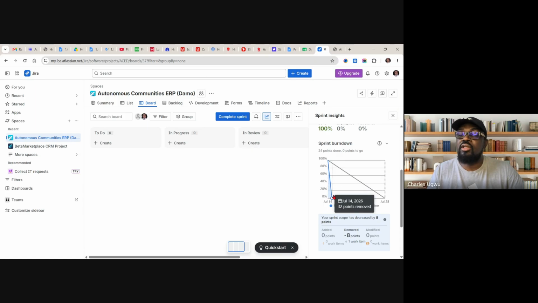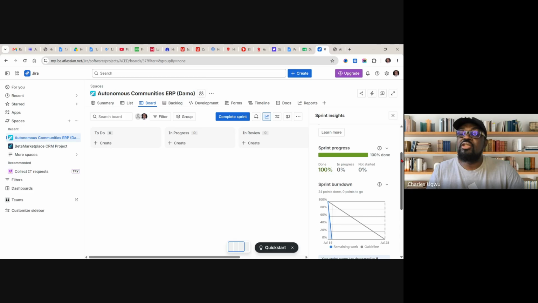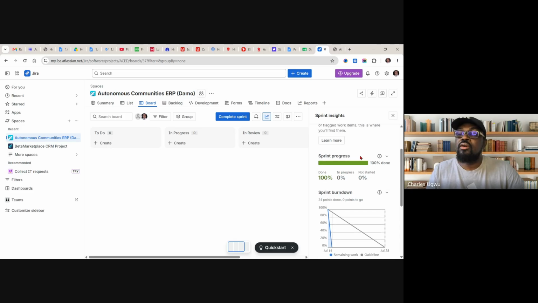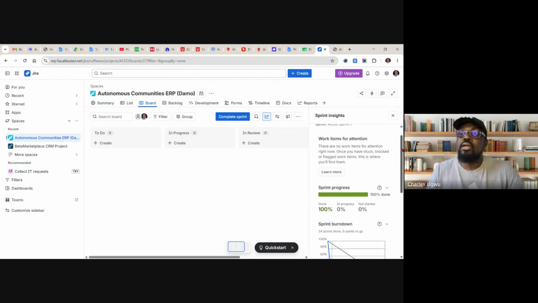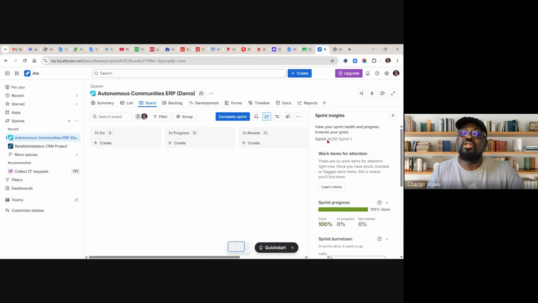Well, you can see we already finished the work. So that is the purpose of burn down charts. They help us to know how we are moving in chart form. And here, this is insight. We see the sprint progress, 100% done, we finished everything. And then we can close this sprint.